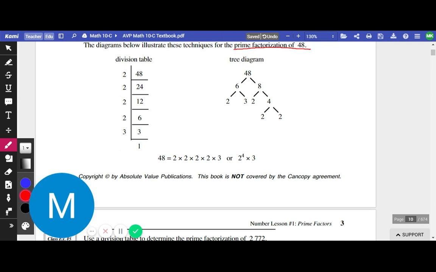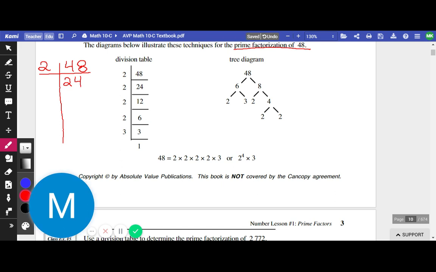For a division table, what you do is you make a chart. I like to make a T-chart. And in the top right-hand corner, you put the number you want to prime factorize, 48. The left column is going to be numbers I'm dividing into the right column. I'm only going to use prime numbers. So for instance, what's a prime number that could divide into 48? Yeah, 2. 2 is a prime number that divides into 48. So that goes in my left-hand column. When I did 48 divided by 2, I get 24 as my answer.